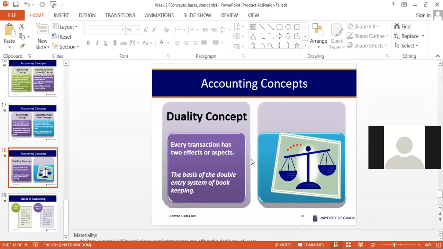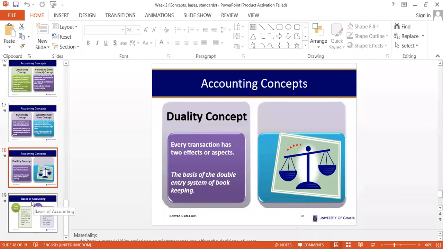Not the manager, not the one managing, the transaction that has occurred within the organization, and that is the duality. Now, if you fail to do the two aspects, we see the pendulum. It is shifting to one side. There will be an imbalance in your information. And so it is very necessary that we always make sure that we record twice. And we'll come to that as we delve and start the recording next week.